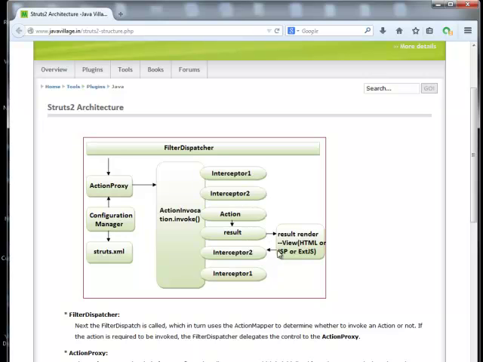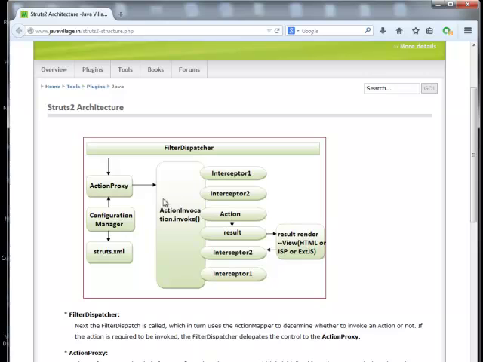Like we have different interceptors in Struts2. As a basic, if you don't have any idea about Struts2, you will get confused about interceptors. Interceptors are nothing but filters, like we have in general filters. Each and every action will have a different set of interceptors which are declared in the action mapper. So this action invocation will invoke the set of interceptors which are mapped to that action.